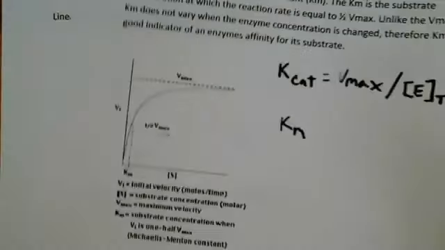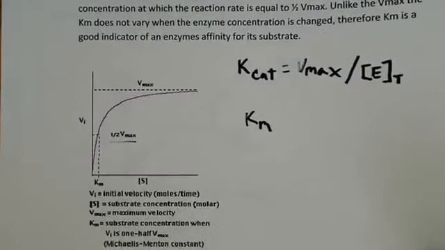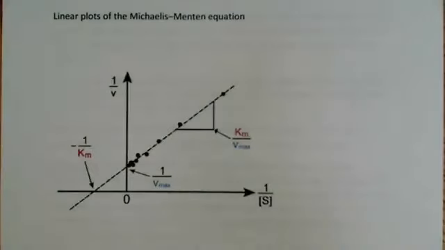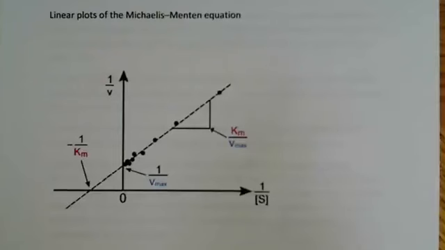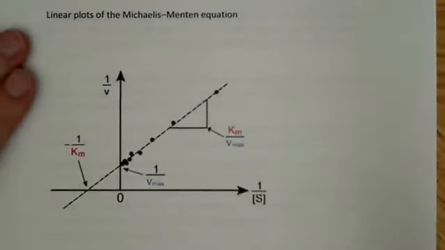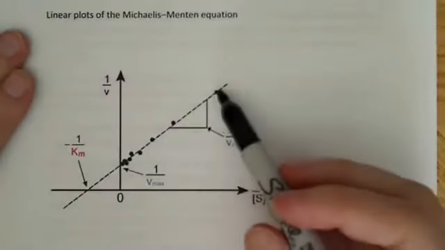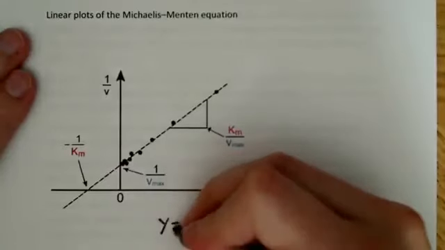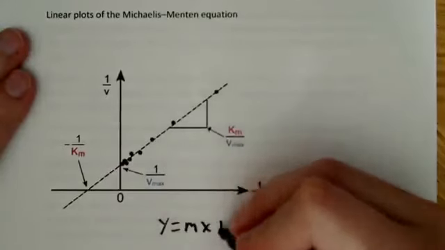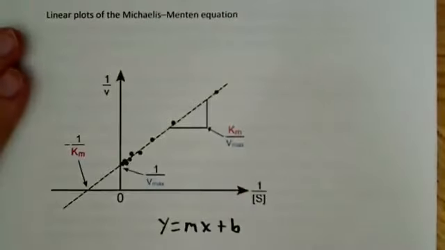It's the exact same thing as this graph here. It's an exact representation of this graph here, but it's modeled in the form of a straight line. And you might be saying, well, what the hell does this mean? Why is this helpful? Well, this is actually extremely helpful, because if we go back to basic algebra here, we have a line, and we remember that the equation of a line is y equals mx plus b.